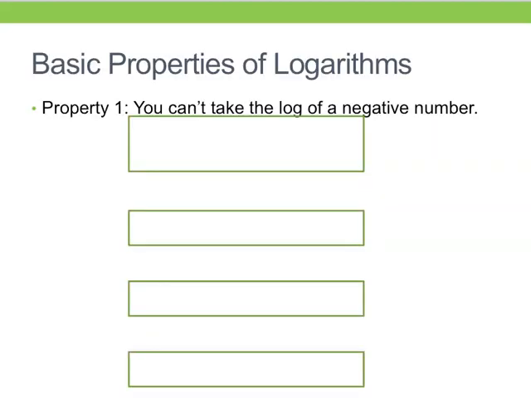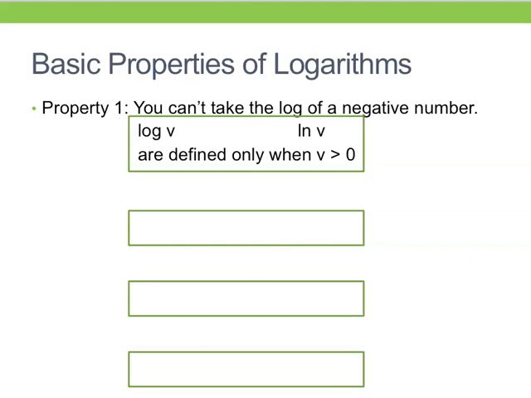The first one is that you can't take the log of a negative number. You may remember that we did see an example of this last time. I think it was a log of -3. You'll remember that because if you look at the exponential function, there's no way that the y value ever goes below the x-axis. So there's no way that you can ever take the log of a negative number, because there's no way for you to get a negative number by raising something to an exponential power. So log of v and ln of v are defined only when v is greater than 0.